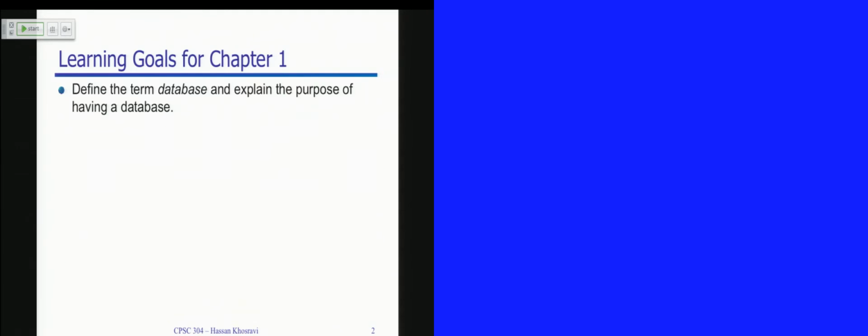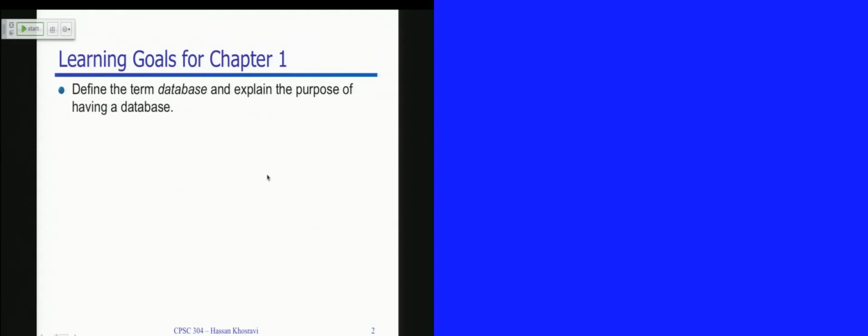Alright. So throughout this semester, I'm going to have learning goals for each of the chapters we're going to cover, which is going to give you some idea of what the main things are that we would like you to learn from this lecture and potentially ask you about in questions. So I'm going to have the learning goals, and then at the end of each chapter we'll revisit them, to make sure that you understand all the learning goals clearly.